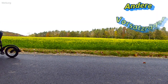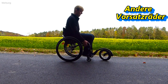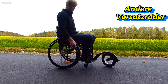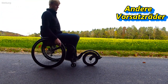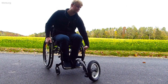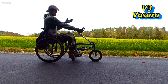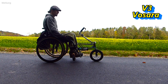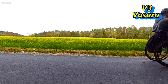Driving downhill in a wheelchair is not always safe. You can burn your hands when braking on the hand rims, and if you want to stop to lock the brakes, you sometimes have to be very fast, because the wheelchair can turn away as soon as you release a hand rim. With the other front wheel tested here, it turns a lot when going down the slope. The Fossara has a brake which saves you from burned hands. In addition, you can safely and simply lock the wheelchair brakes and release them again without any hectic pace.